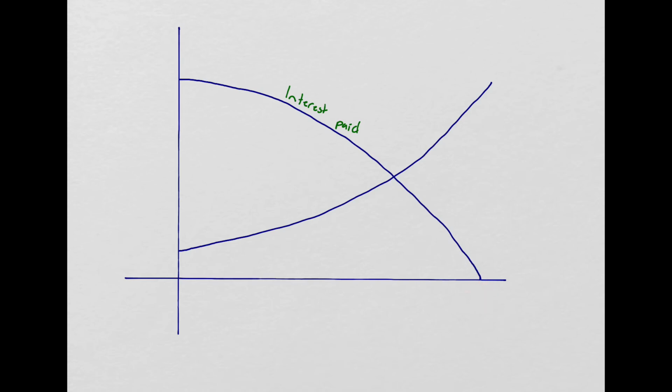Then the other graph is the reduction in the outstanding balance. Now, it's weird because it looks like it's increasing and it is increasing, okay? But you must understand that it doesn't represent the outstanding balance. It represents how much the outstanding balance has reduced by. Okay, so in other words, right at the beginning, it's reduced by a very little bit because you've made one payment. Okay, but the more you make payments, the more that loan reduces until we get up to the top and the outstanding balance has reduced by the total amount.